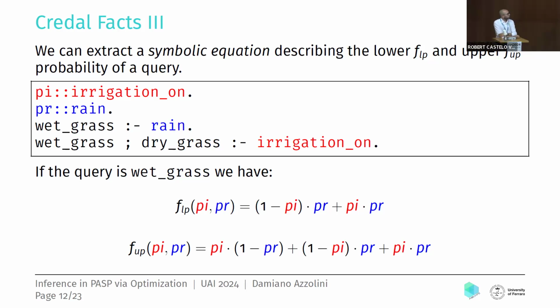Yeah. If you want to also specify a probability range, for instance, if you want to attach a probability to wet grass, you can just simply put another probabilistic factor in the body. Yeah, like in Problog. And this is the same for the annotated disjunction? Yes, it's the same. Okay, thanks. And also, just to conclude, here I've simply used a propositional program, but you can also clearly use a first order program with variables and so on.